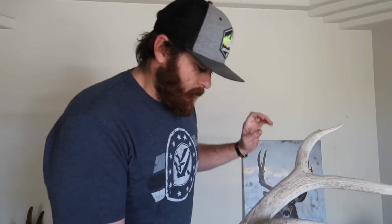So hard white can have some cracks in it as long as they're not big open cracks. It's still a solid antler. It's got one side good and brown on it, or the whole thing can really be white, but the main thing you're looking for is cracks. They can be there, they just don't want them to be big and open and covering the entire antler, because then it has a possibility of being a chalk antler. So that's hard white. Hard white right now, as we're filming this, I think we're paying about $9.50, $10 a pound.